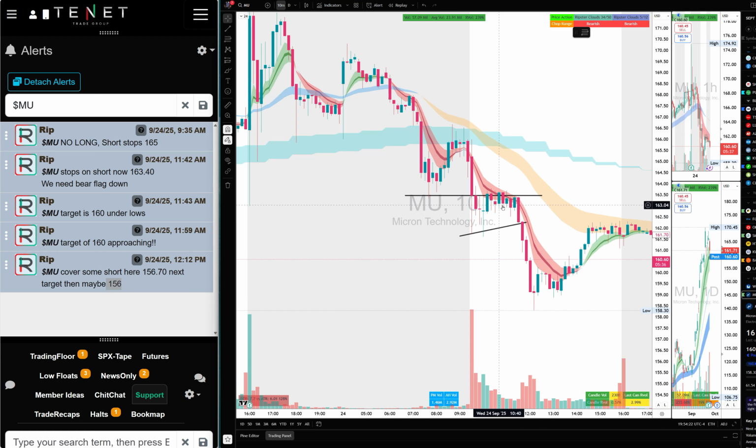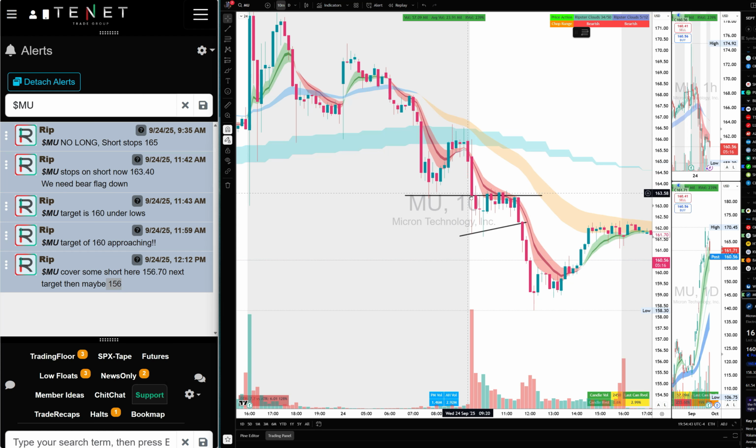Yes, Micron went into consolidation for 2 hours. This is how you have to figure it out. If you're short, you want to let the short work. Put your stops up somewhere here, forget about it, let the short work. Find these repeatable setups. There's a catalyst, there's news, there's our MTF Cloud, there's a bearish trend. So you make money to the downside.